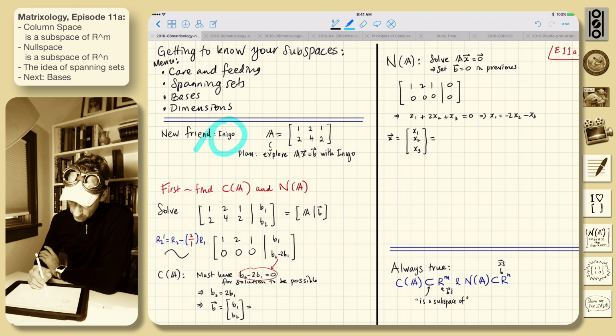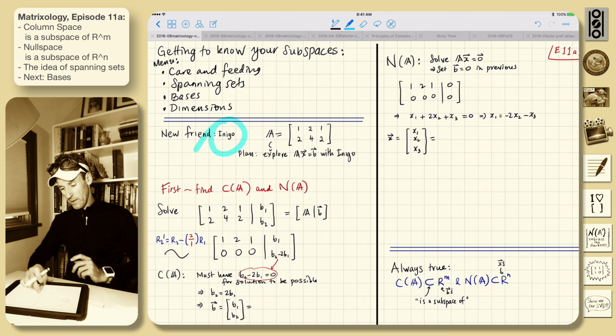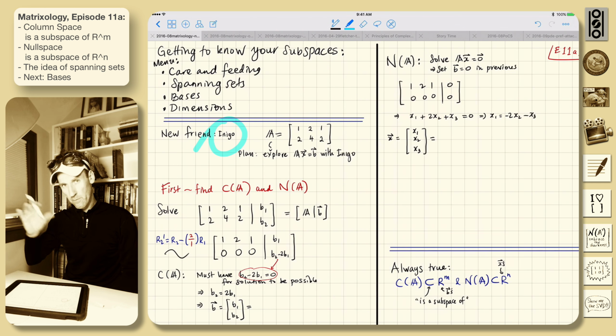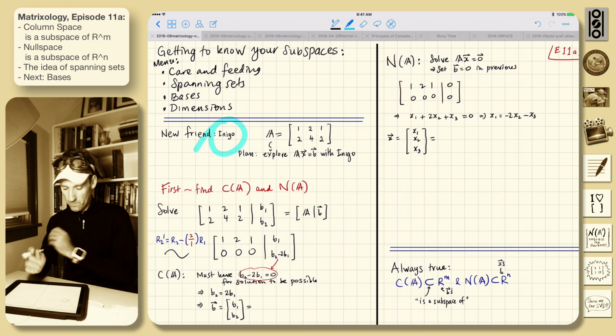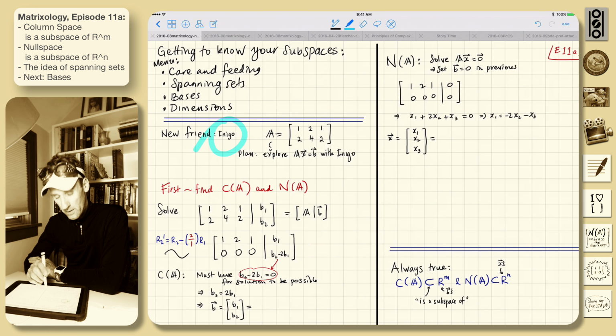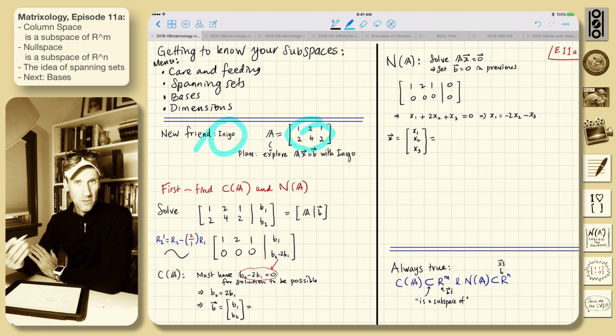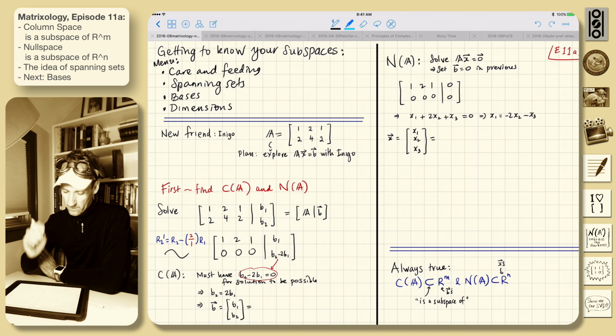And it's this 2 by 3 matrix. So just like Physic, we'll have really a long analysis later on, but we have to put all these pieces together. There will also be the man in black. So there are going to be these 3 matrices that we'll work through. But you can see 1, 2, 2, 4, 1, 2. So you can see the rows are multiples of each other, and so are the columns. So it has a lot of redundancy, which is good for us in our quest to understand what's going on with these subspaces.